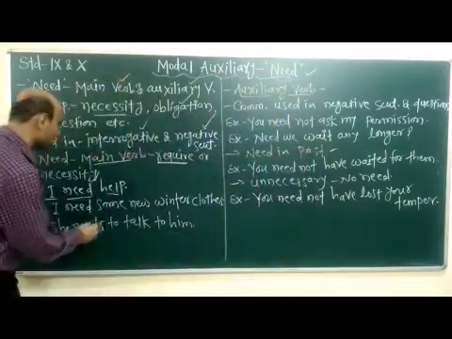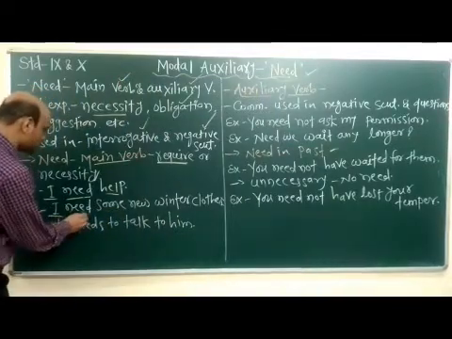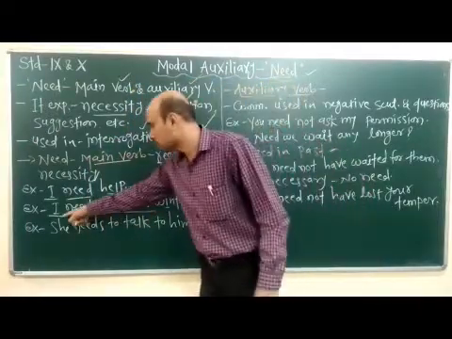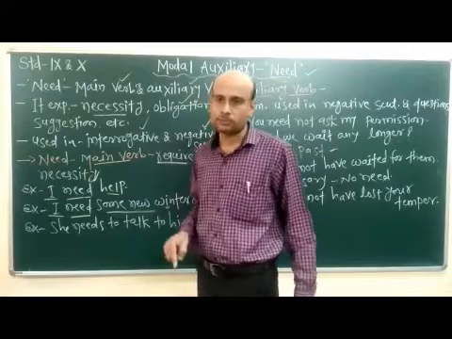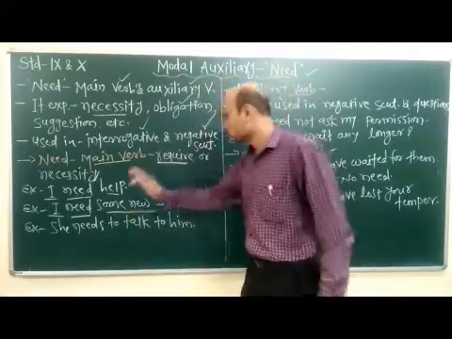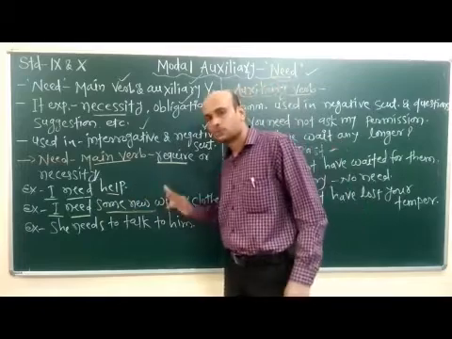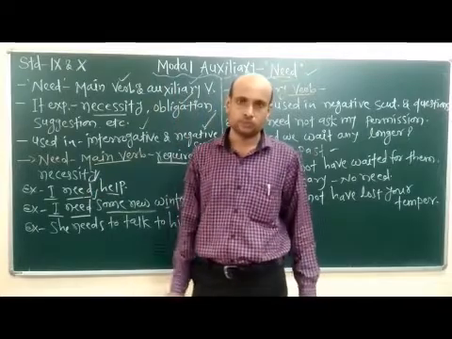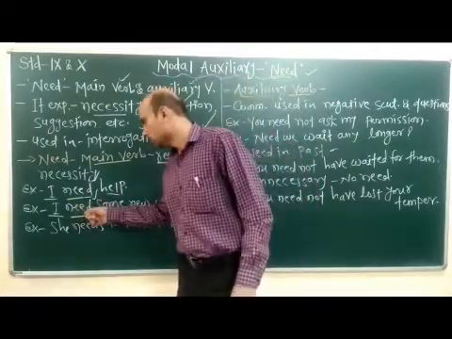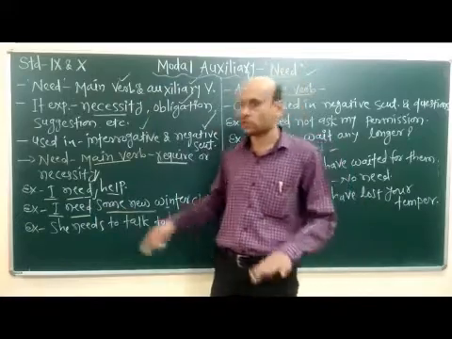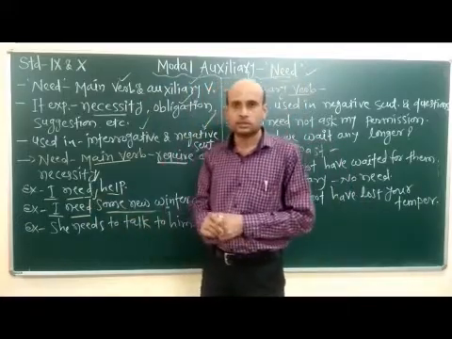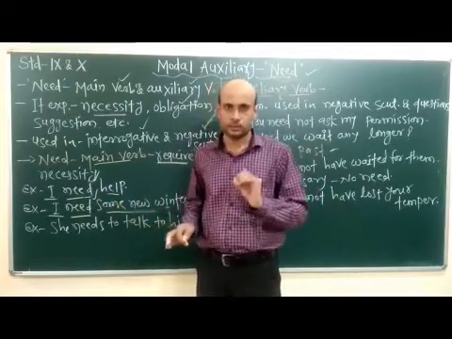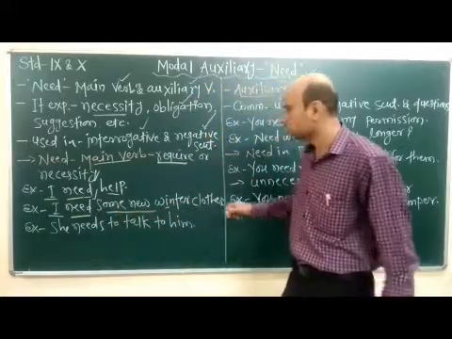Second, I need some new winter clothes. I is the subject, need, and then the rest of the part. So you can understand here after the subject need is coming, and in the rest of this sentence there is no other verb. So here need functions as the main verb. Right? And once again in past tense you can utilize the same sentence using the proper form of this word, needed. Am I clear? So I need some new winter clothes.